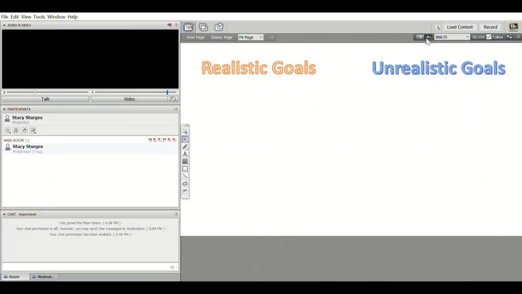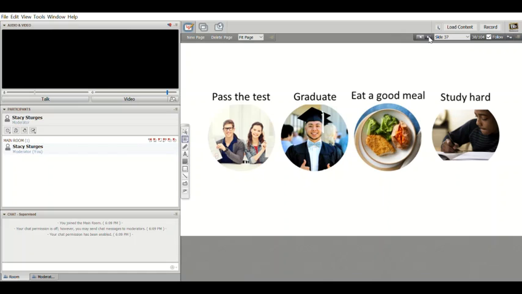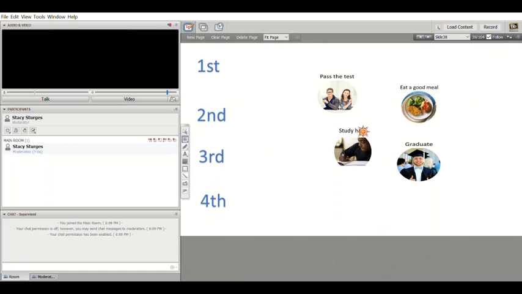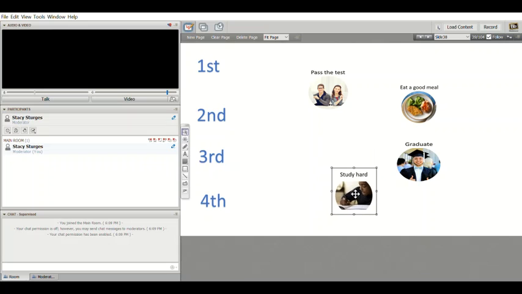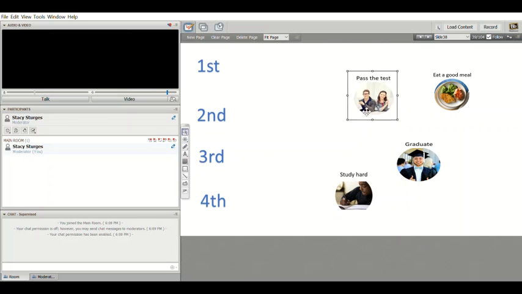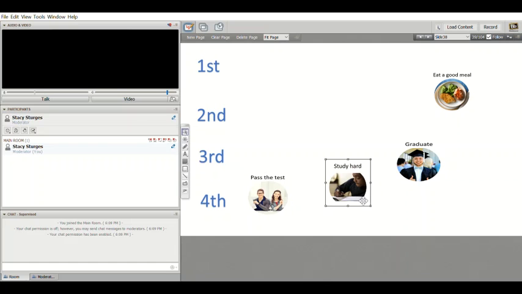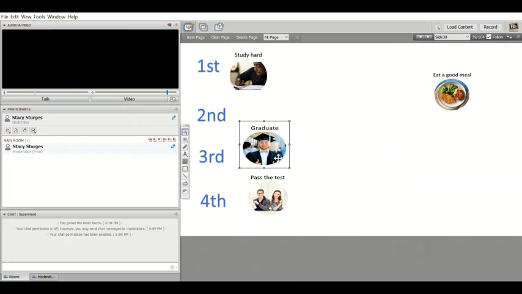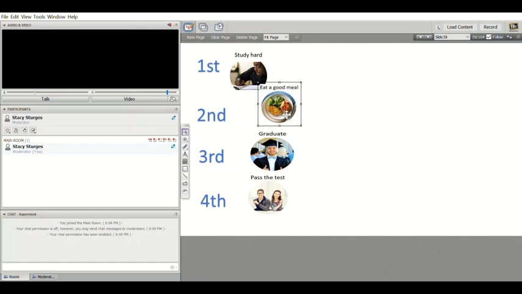Another opportunity to write using the whiteboard tools. And so this is a fun way to manipulate the media and the whiteboard tools. Students are given the ability to move things around. So I actually had to come in here before and snip these each. And so students could decide in what order these things had to happen.